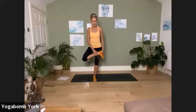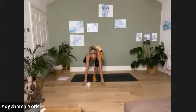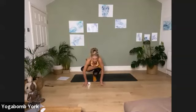And then if you feel like it, from here, you can keep the foot in the crease or lower down, but keep the foot flexed. And we are gonna lower down into a fold, and then just sitting again on your Achilles. So you might notice one side is easier than the other. This is my weaker side. So I can really feel it's really strengthening my ankle.